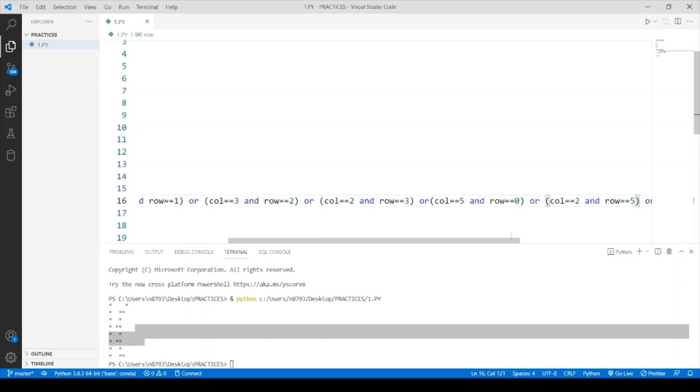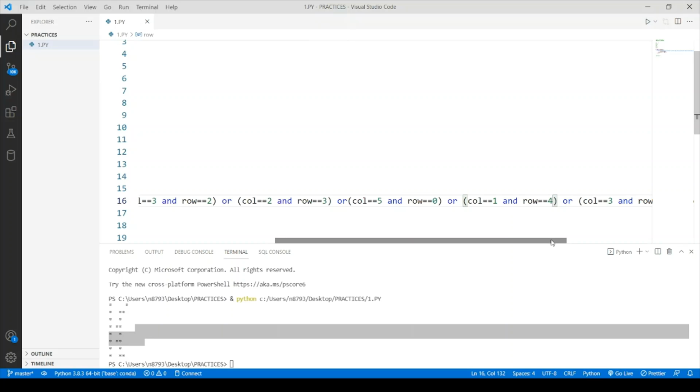So here you can see that I have highlighted this. Yeah. So from here, if column equals 1 and row equals 4, then we have to print.